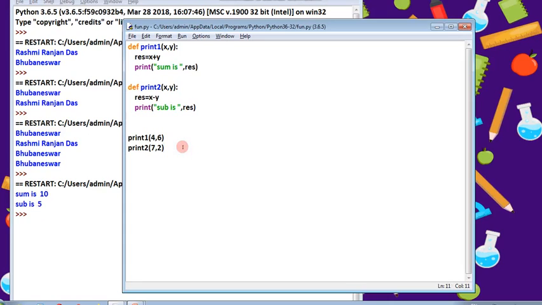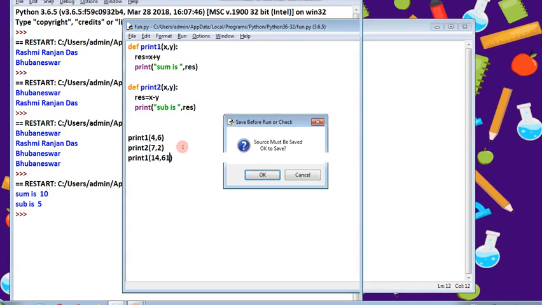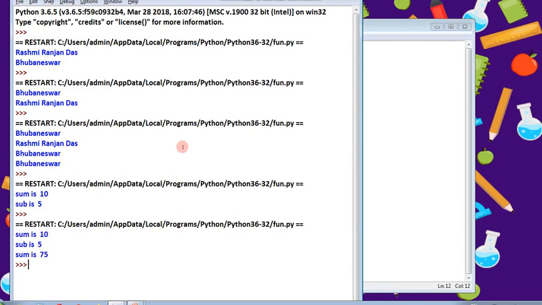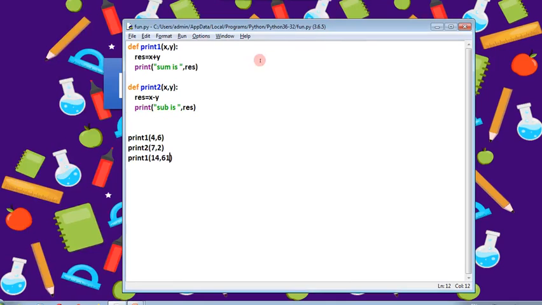We can go for multiple calls also. As I told you, if I need to call print1 again, I can specify some different values and call it again. We heard one theory in the video, that is reusability: the function can be reused again and again. Once we define the function, we can call it as many times as we want. Fine. Hope all of you are clear about the function with arguments.